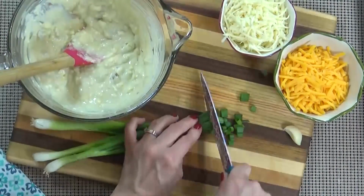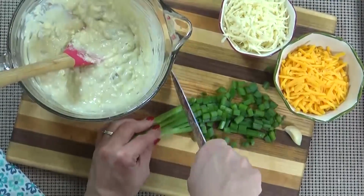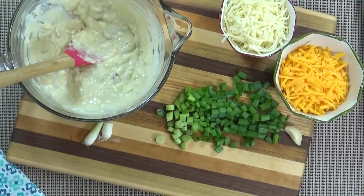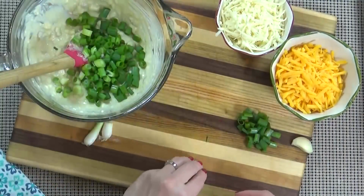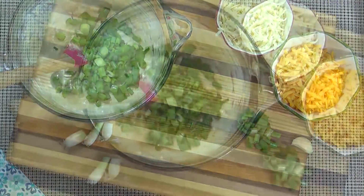Next, I'm going to go ahead and chop up my green onions, and I only need about half a cup. And I'm going to use both the green and the white. Now I'm going to add most of my green onion to my mixing bowl, but I am going to leave out just a bit. That way I can garnish the dip when it comes out of the oven.